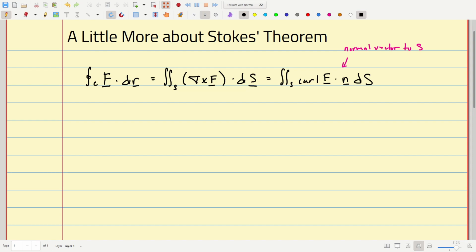Okay, so we need to remember that this is a vector, so this is a scalar, and we're allowed to take the dot product of a vector and then a normal vector. That's all fine. And then this too is a vector here being dotted with this, but the way to interpret this expression computationally is like this. So this is the formula for Stokes' theorem.